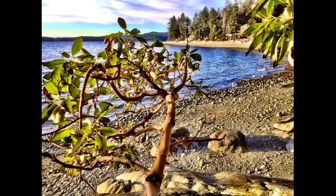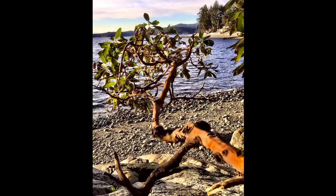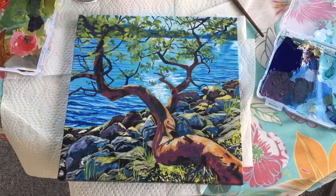When I go outside where I live, I always look for Arbutus trees. And when I find them I take a lot of photographs. I use these photographs to decide what to paint next. So one of the very first steps to starting a really nice landscape painting is to take a really good photograph.